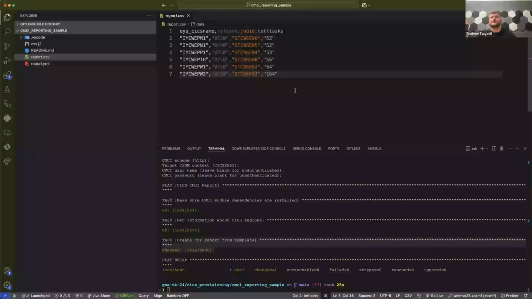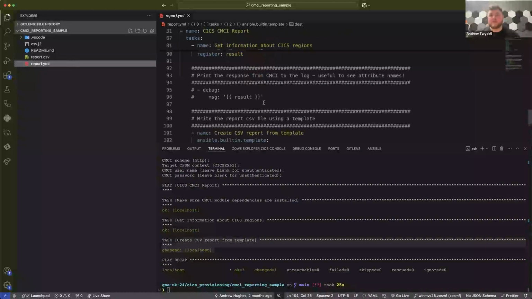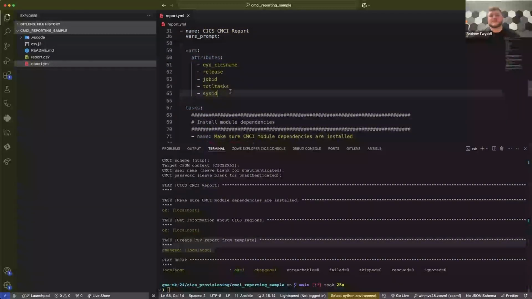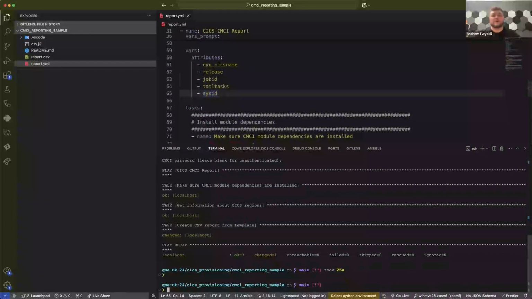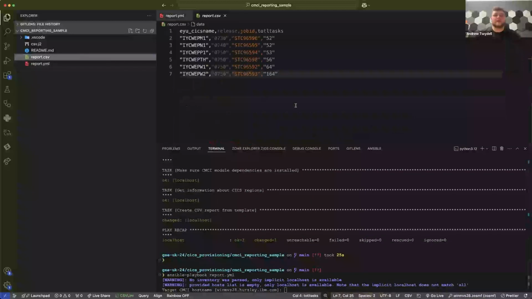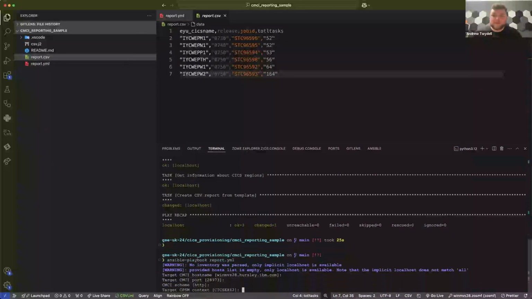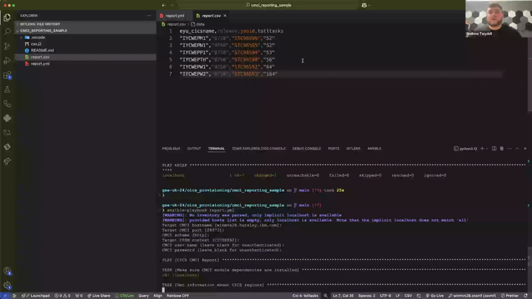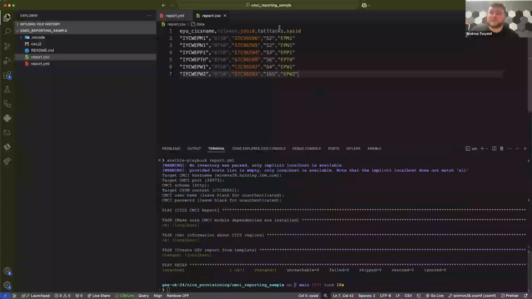So thinking about doing that with CICS Explorer as an example of another tool we could use, that would take a little while, maybe not hours, but longer than running that playbook. And we can go and we can say, okay, I also want the SysID for those regions as well. Run it again. And our report.csv will update with this. Oh, sorry, I need to provide all my information. And the SysID will also be pulled for those regions. There we go.